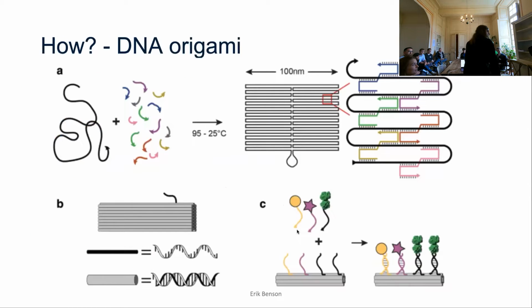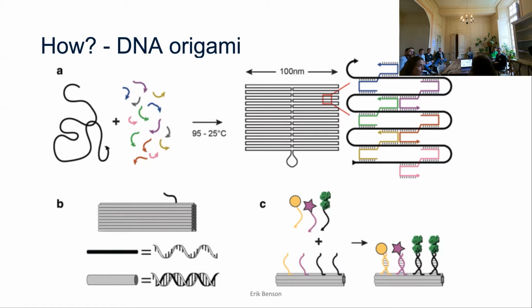Okay, so how do we make it? I put in this slide very quickly. We use a technique called DNA origami to fold DNA strands. The idea is we decide on a shape that we want, and then we rationally design sequences of short DNA strands, and then we just order them from a DNA synthesis company. We mix them with a long natural DNA strand, and we anneal it, and then hopefully it assembles the shape we want.